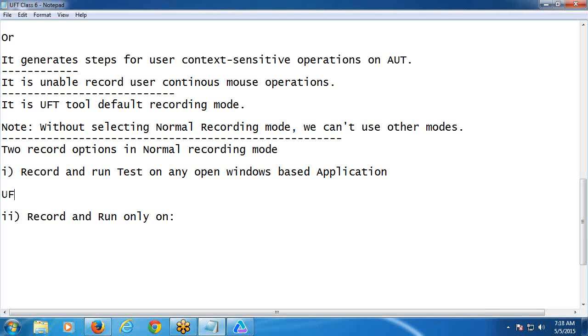See, UFT records steps on any Windows based application on desktop. Suppose mistakenly if you click on any other application, it will record those statements also.